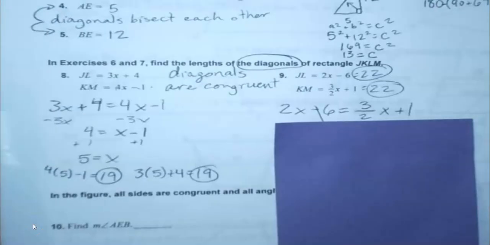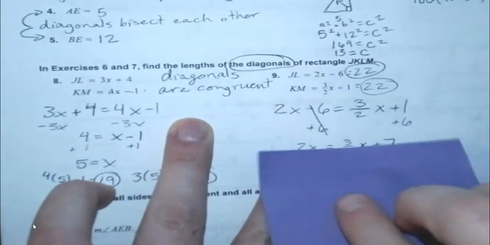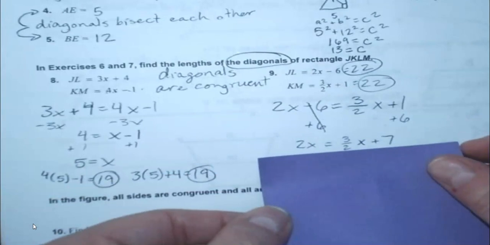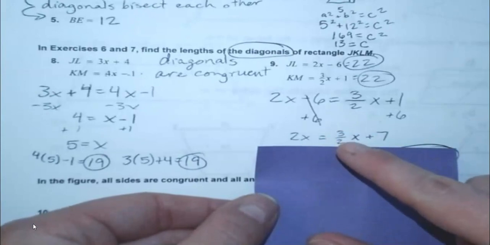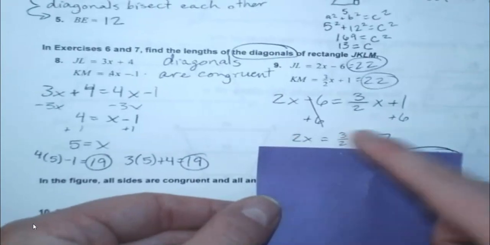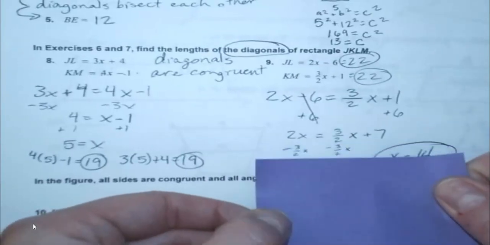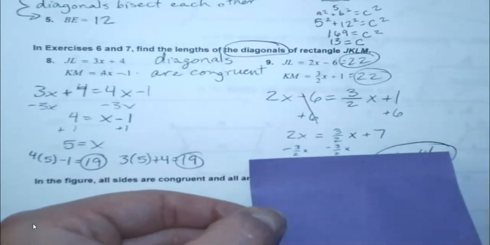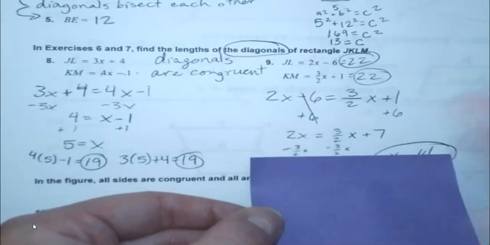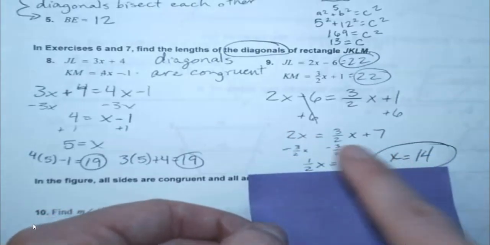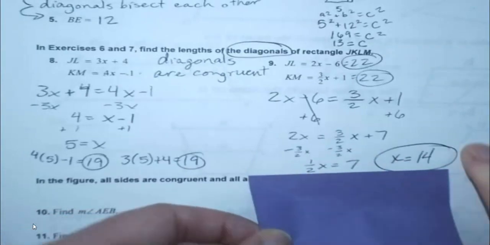Okay, so I ended up getting 22 for the answer. I'll kind of walk you through this. I started by subtracting 6 on both sides, and then I got that. And then a lot of times people get stuck here because they want to go ahead and multiply and get rid of this, but you got this 7 over here, and you can't do that. So you have to subtract. There are other ways to do it, but I subtracted 3 halves, so 2 minus, it's essentially 1.5. And you get 1/2 x when you do that, and then if you multiply by 2 on both sides, you get 14.